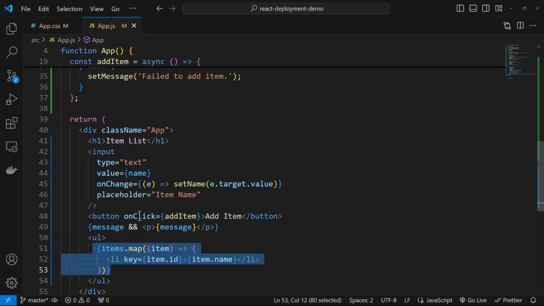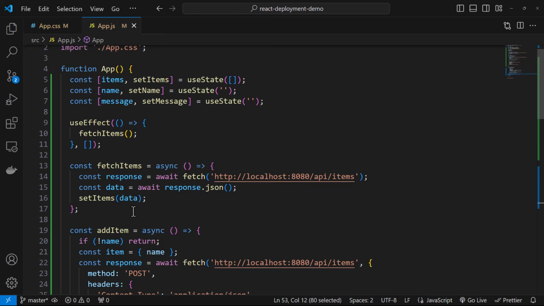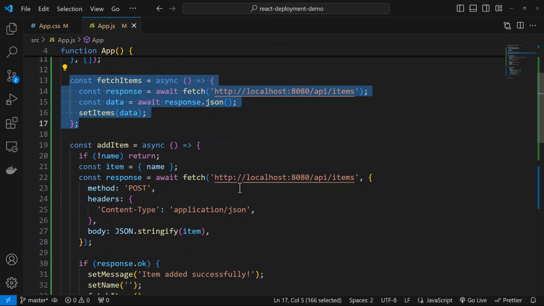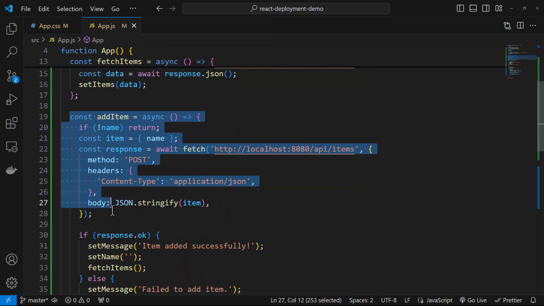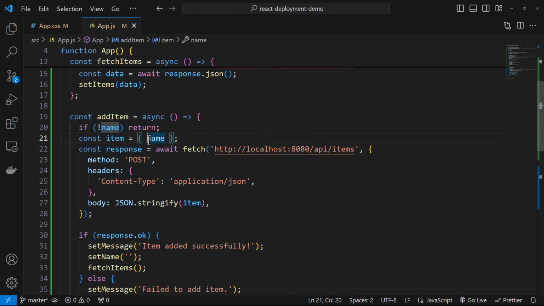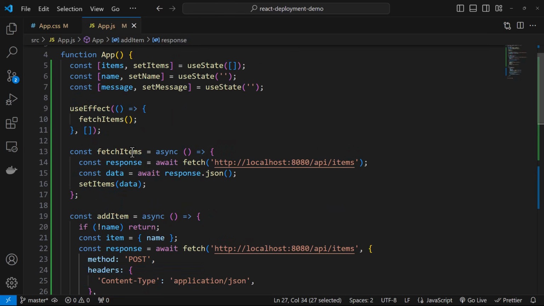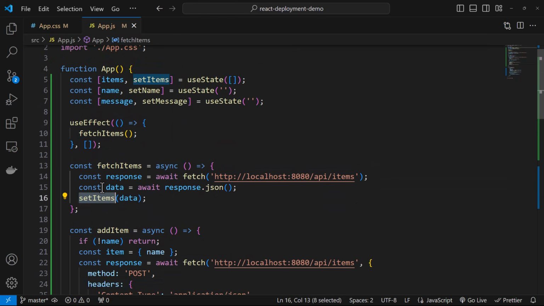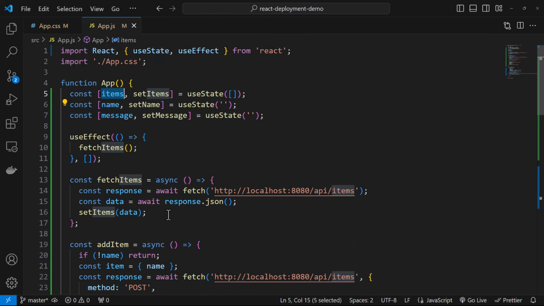If you scroll up, I'm making two API calls. One is to fetch the items, getting all the items from the backend, and the other is adding the item from the front end to the backend. I'm making this POST request wherein I'm passing this item in the body. Whenever you get the list of items, I'm updating the items state.